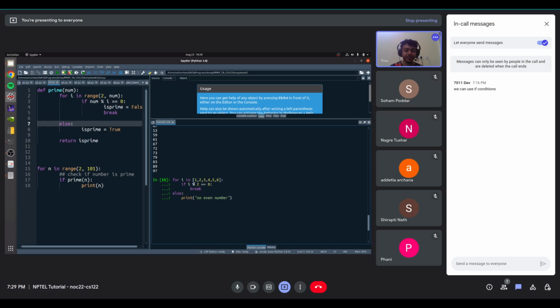If there are even numbers, then it will not do anything. If there are no even numbers, then it will print no even numbers, right? If you run it, you will see that there is no output, because there is an even number. But suppose we are doing this with only odd numbers. If we run it, now you can see it went into the else part and printed no even numbers, because no break was triggered, right?